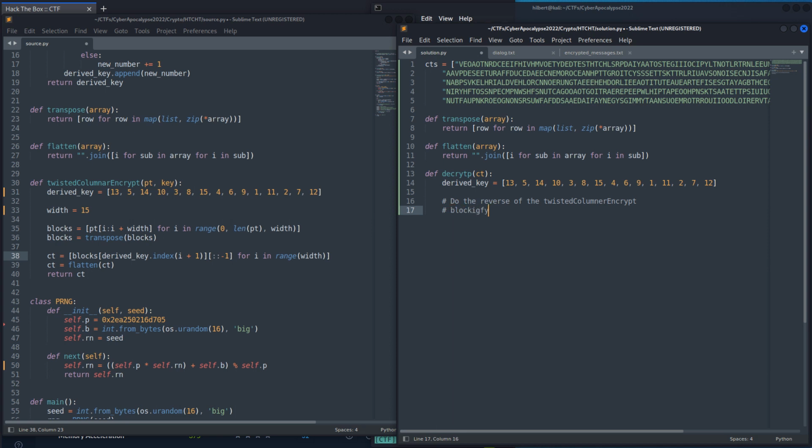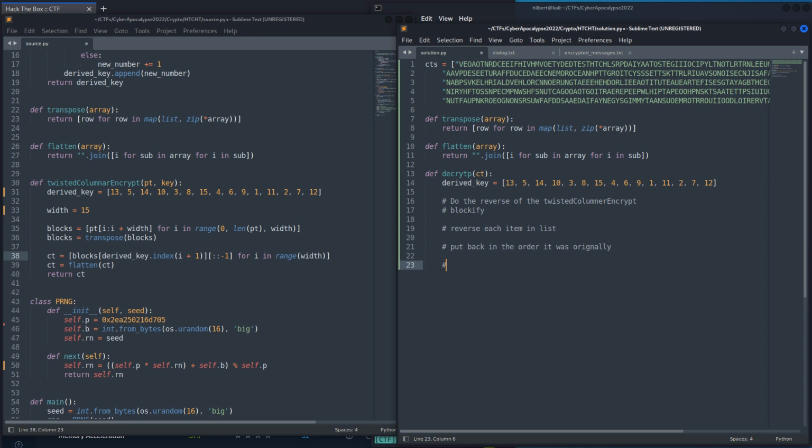Let's call that blockify. We're going to make blocks. And then you work from the bottom up, do everything backwards. So they reversed and mixed. We're going to reverse everything, and then put back in the order it was originally.